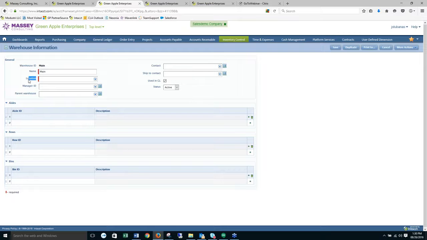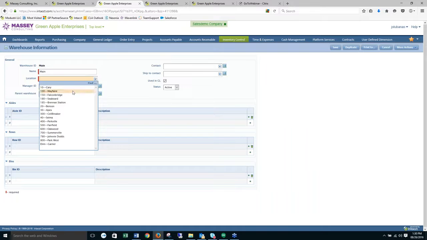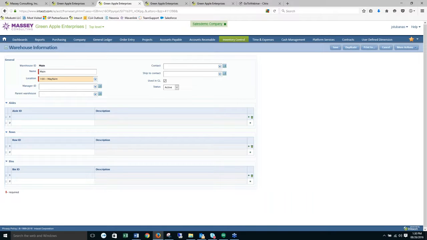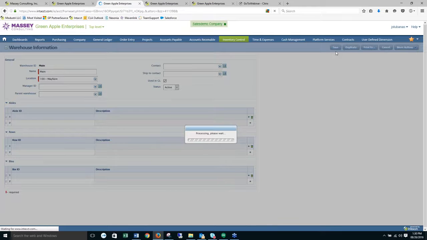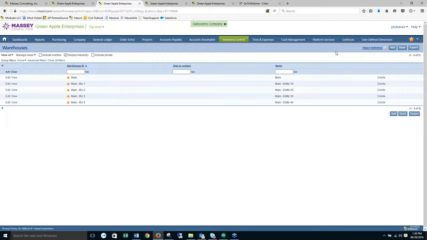So now you can see there's a red vertical stripe there. So I can't change this record. I couldn't add a new record without putting in a location. Now, why is that important? For those people who are operating in a multi-entity environment in Intacct, location is always related to entity.